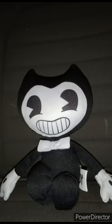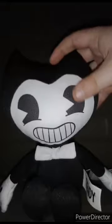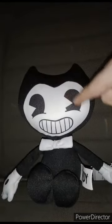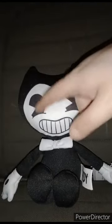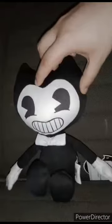By the way, that was my third plushie, and yes this is my second Bendy plush. Series 1 just released towards the end of April, and I thought I would get this because I really wanted a second Bendy plush. The plushie does not have the stitches in the eyes, nor the mouth, nor the gloves — it's just printed on.